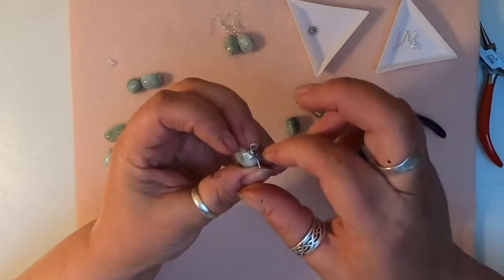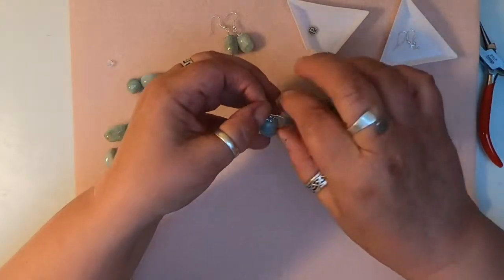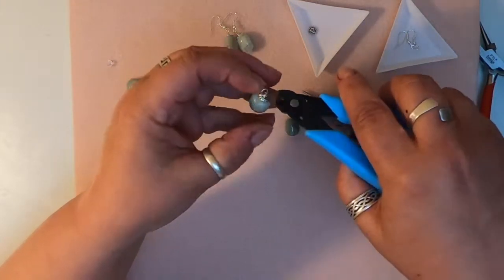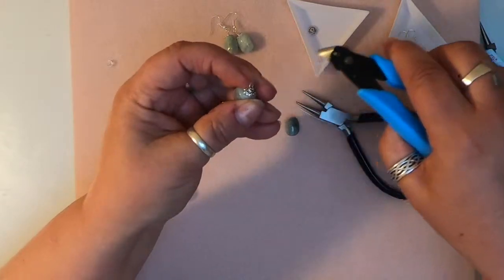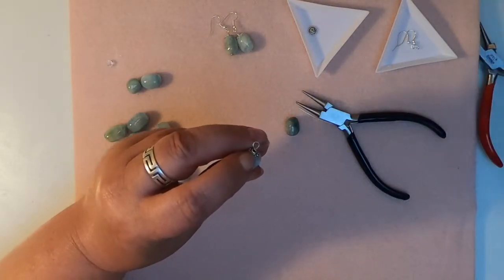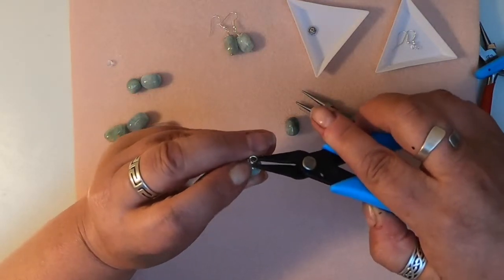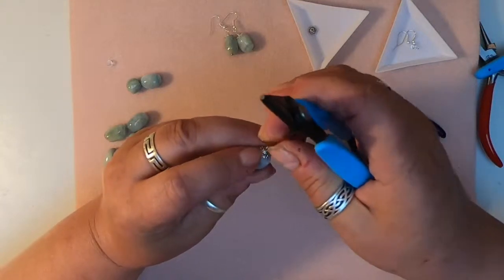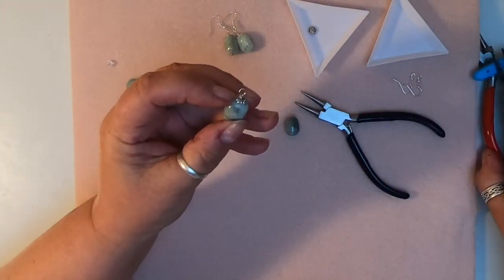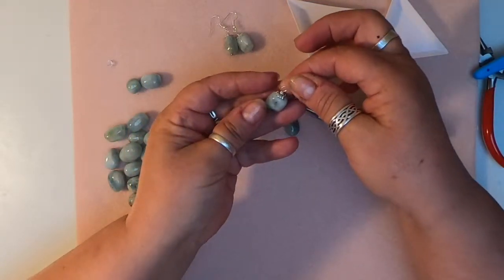and we're going to just get rid of that bit of wire there. So get your little flush cutters and snip that off. And then just make sure it's nicely tucked in, that little piece, no nasty edges. Just make it nice and straight. And that's your first one.